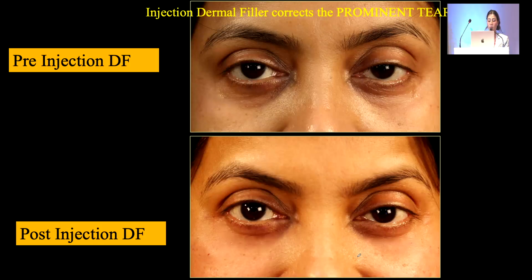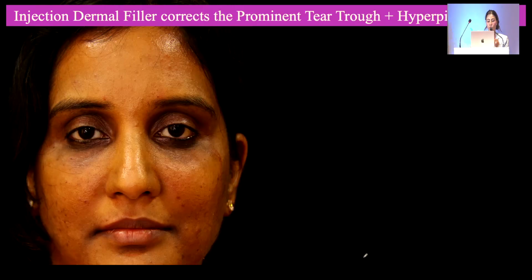But one should always know how to differentiate this part. This is what is basically a tear trough, and this is a correct tear trough. And this is what we call the nasojugal fold, which is the separation of the orbicularis from the quadratus group of muscle.